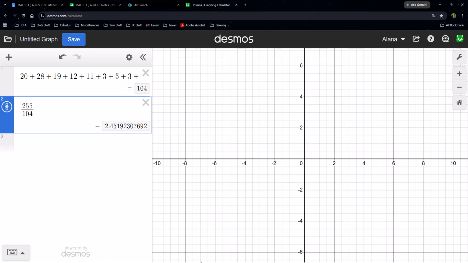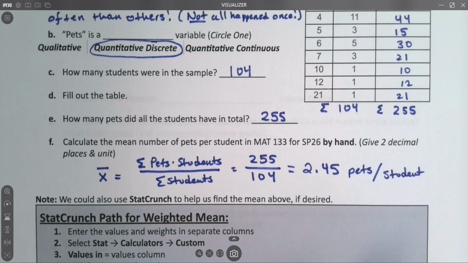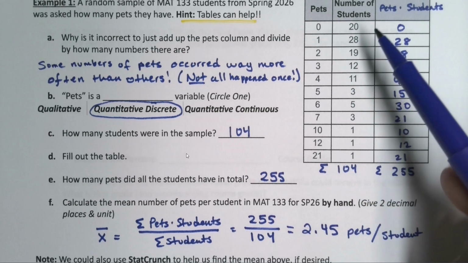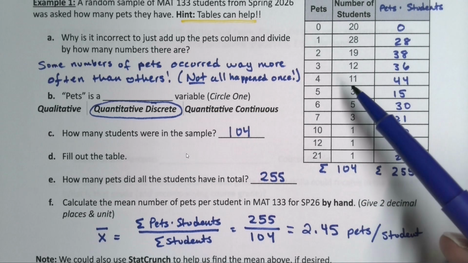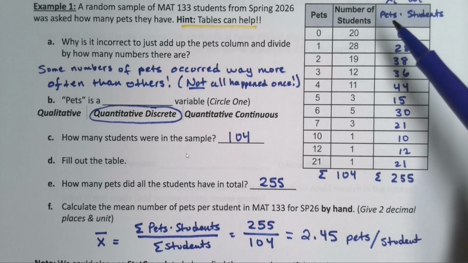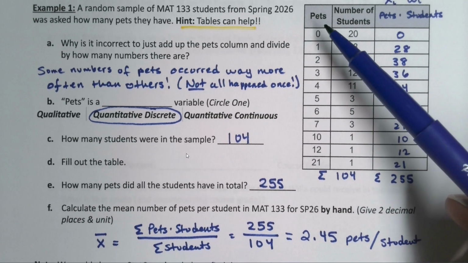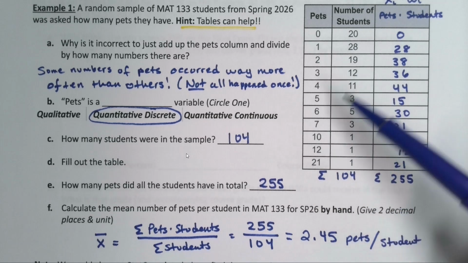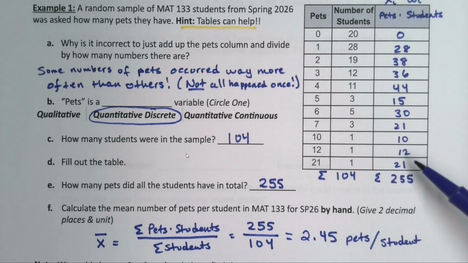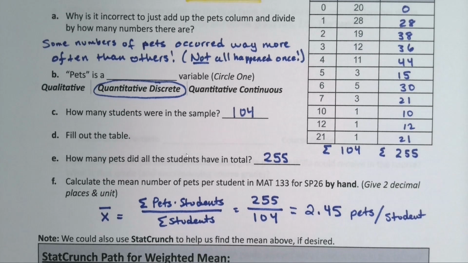What's really interesting about this, and you might be thinking, why is this so complicated? It's because it's not just one column or the other column. These 2 columns are working together. They're joined up in some way. And so finding the mean is not straightforward. You can't just take the mean of the column or the mean of the other column. You have to multiply those columns and then find the sums and divide that.